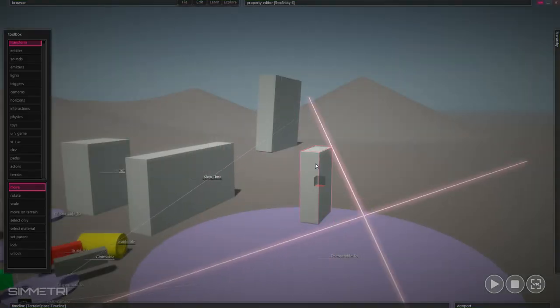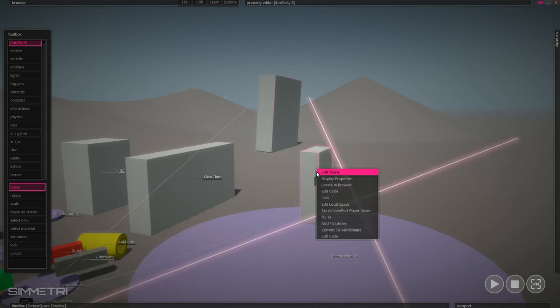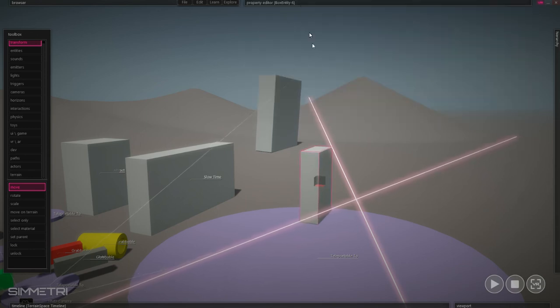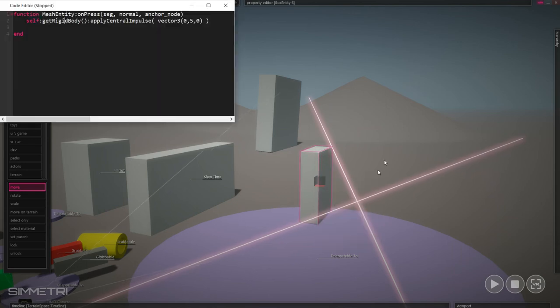You could also make the thing go away. Here's another example. Now that there's an object script on this, I can edit it by right-clicking and hitting Edit Code.